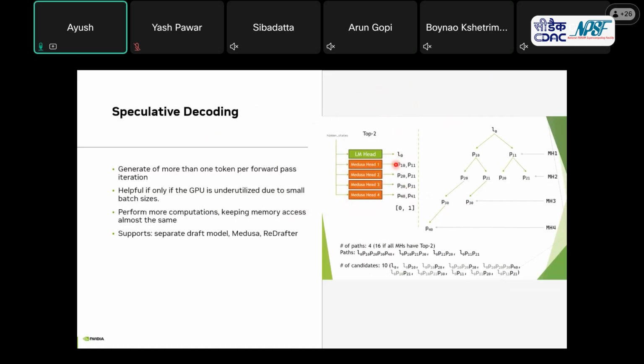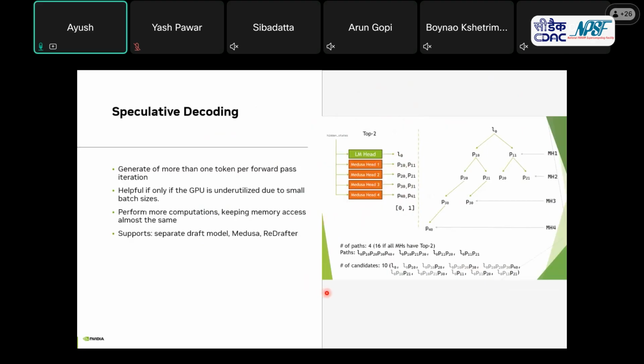Once these future tokens are generated, the LM head will progress in the original way, generating token 2, token 3, but it will just validate whether the tokens generated by these heads are correct or not. If they are correct, then it just skips the generation of the next few tokens. There are several papers which are doing this speculative decoding.